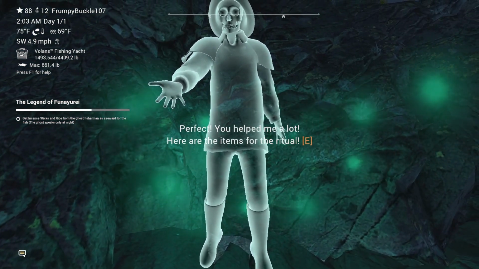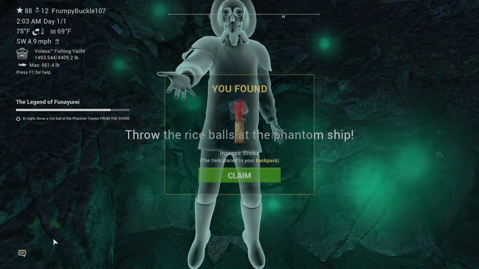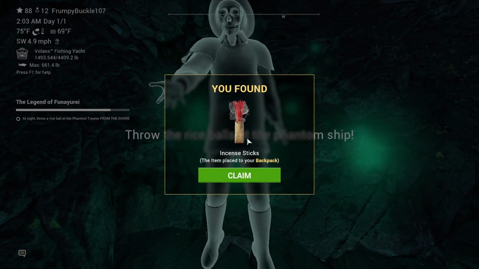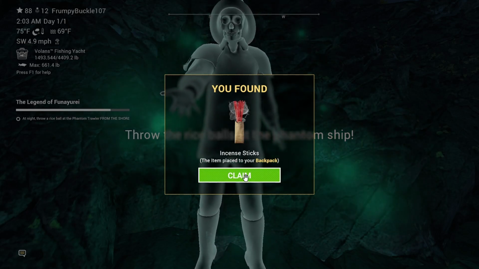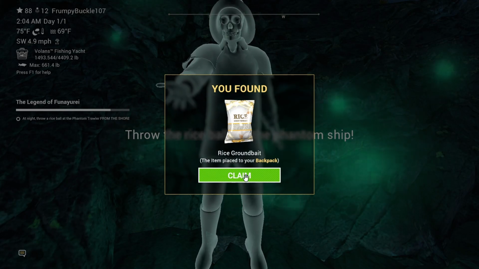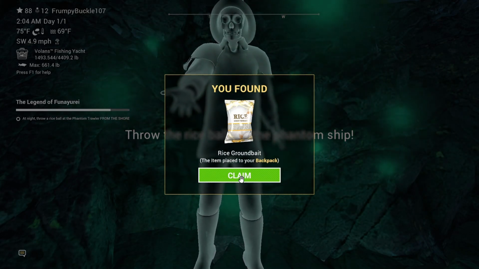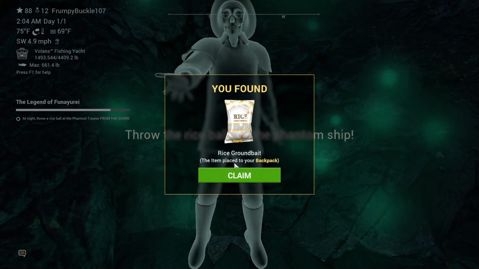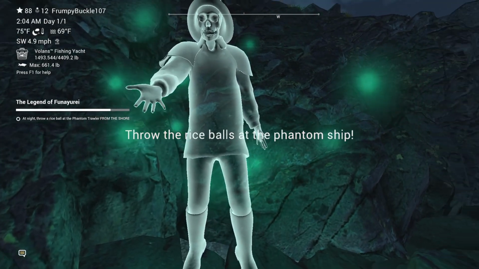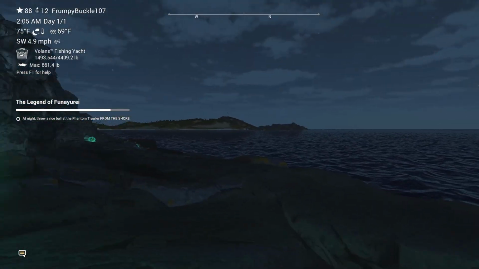Alright, put the boat away, but alright, where's our fish? Alright, perfect, you helped me out a lot. Here are the items. Okay. Have them right here on my shelf. I could have just used them. Alright, we'll claim it. Oh, rice ground bait. Uh-oh, we're just throwing it in by hand. Never mind. Why are you giving me so many? Throw the rice balls at the phantom ship. Okay.